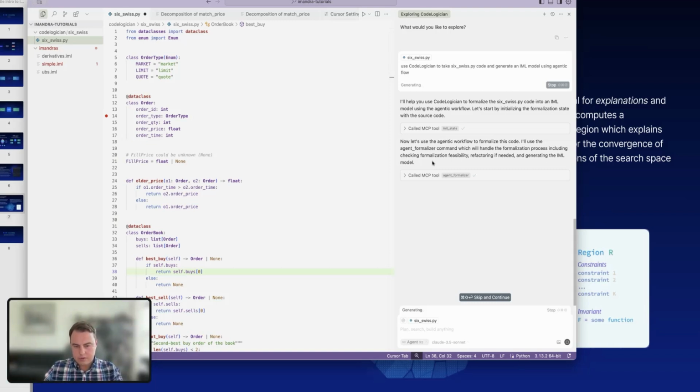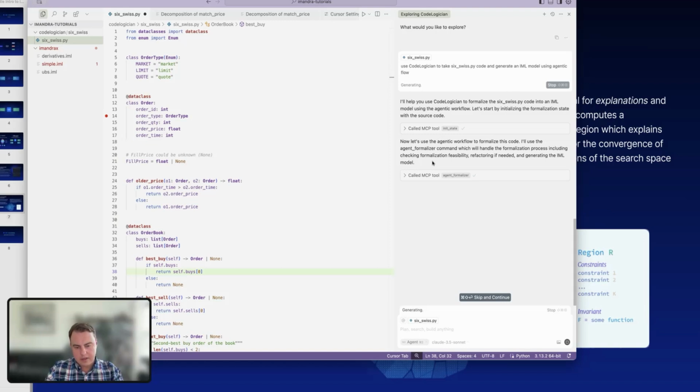But you can also do low-level steps that, for example, override the type of information. Let's say you have an incredible static analyzer for your code, or you have some information that knows something that CodeLogician wouldn't. You can always insert that information into CodeLogician, so it can use that when it's formalizing this stuff.